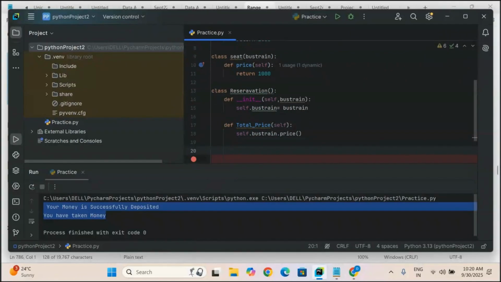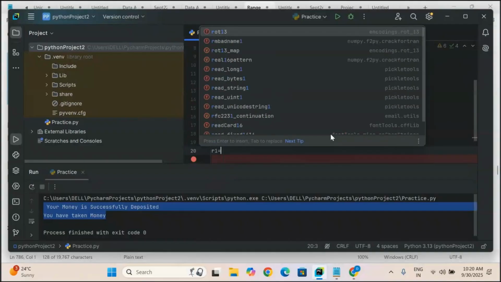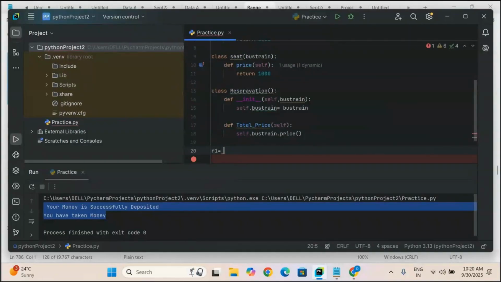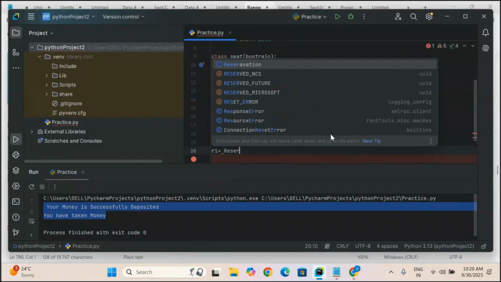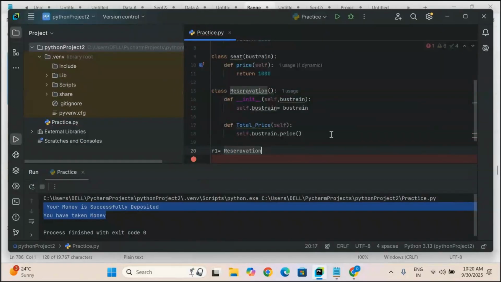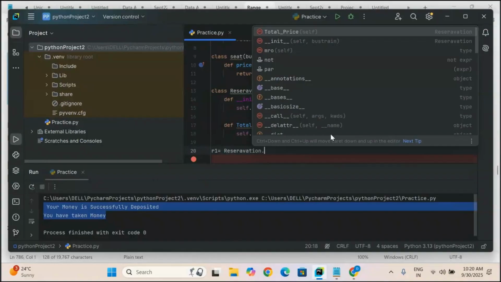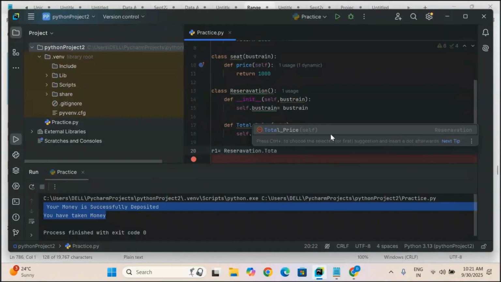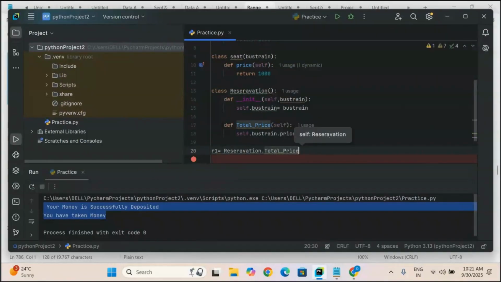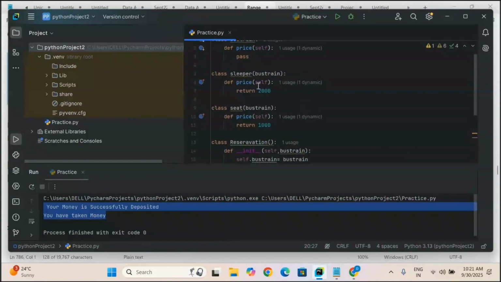Now let me create one variable. My reservation first is required. So from the reservation dot my total price. Let me give sleeper total price over here. This is the sleeper class, the first one, smallest.